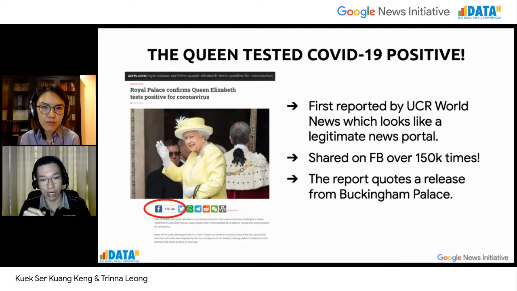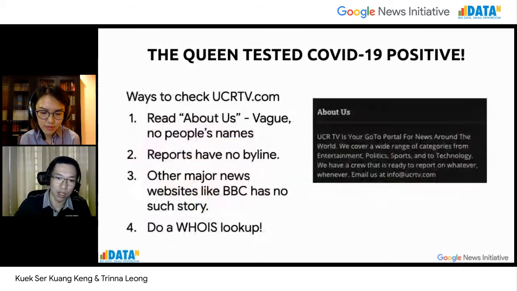That was 2 months ago, right? After that, the numbers could have shot even higher. And the report quotes a press release from the Buckingham Palace, right? So how do we know whether this is true or not, before we share it? A lot of people share it, because this is huge news, right? The Queen was tested positive.